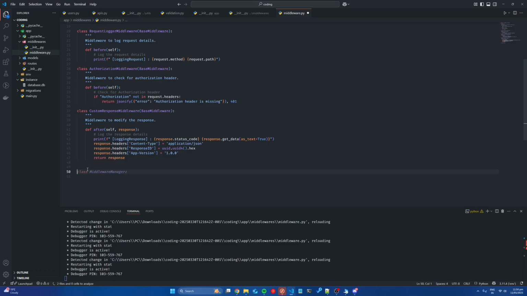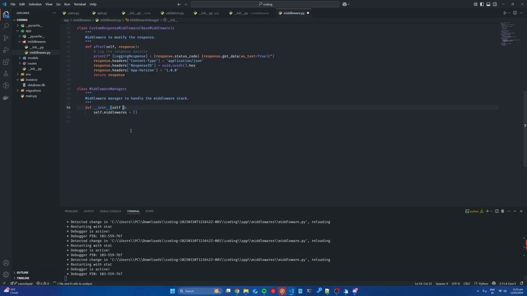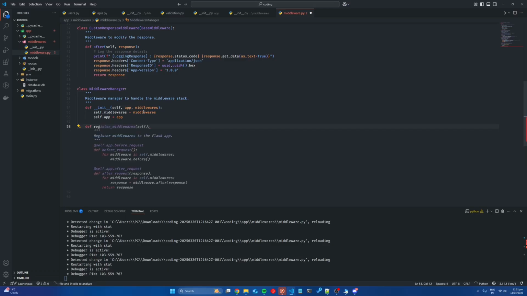Now let's go ahead and write a middleware class, and then we will remove this portion of code. This class will take two parameters as constructor parameters. First will be the app, and second will be the middlewares. This one we will keep as a required parameter, and here I will populate it with middleware. Now I will define one method here which I will name register middlewares, and inside of it we will first iterate through each middleware that we have, and inside each middleware we'll perform a check.